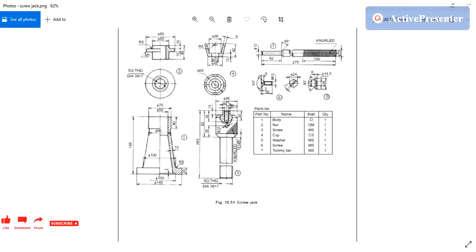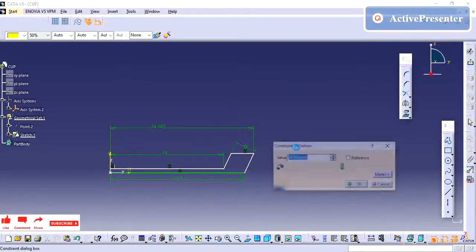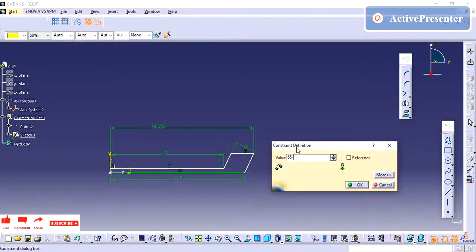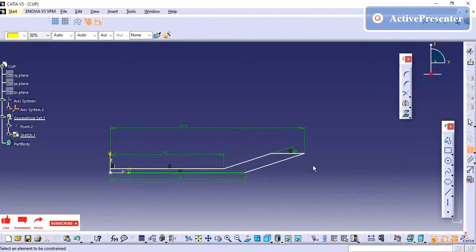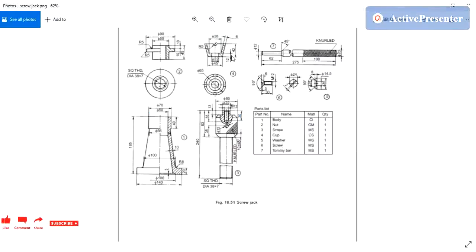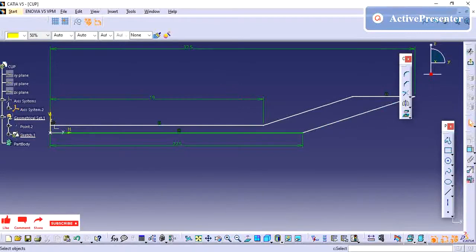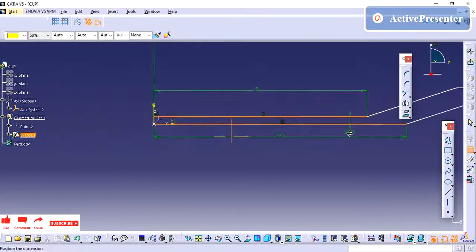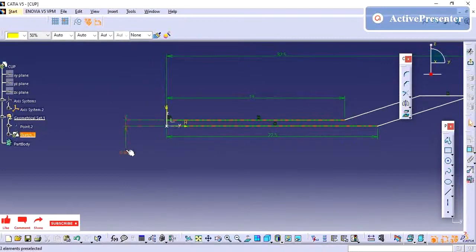This is 65 at the outermost edge, 65 divided by 2. Next the dimension is the thickness of the bottom profile, that is 12 mm. So I have added 12 mm.